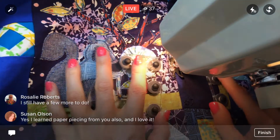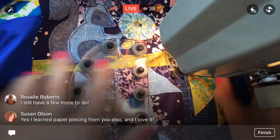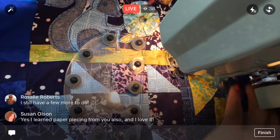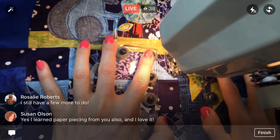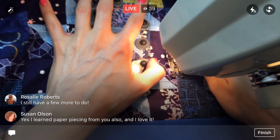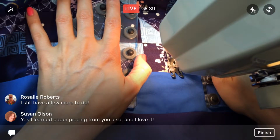Yeah, and I definitely feel a whole lot better about English paper piecing too. That's when you do all the paper piecing with the papers by hand, where you wrap the fabric around the papers. I wasn't wild about that before the Splendid Sampler, but I really did have a good time working on the ones for the Splendid Sampler. I could see doing more of it.